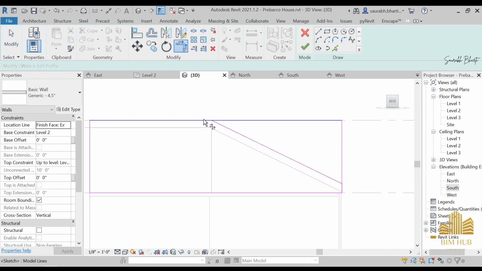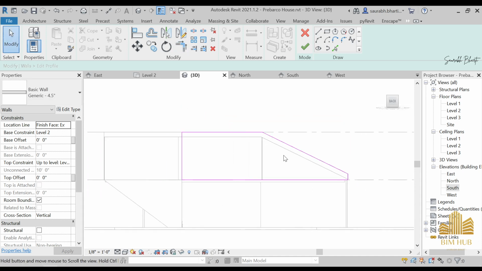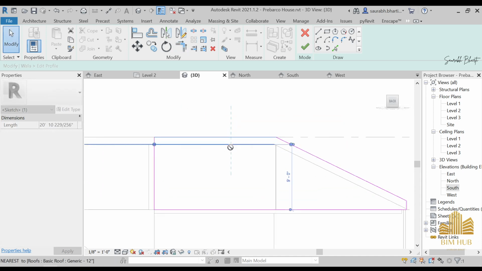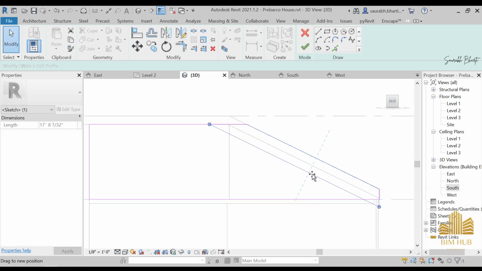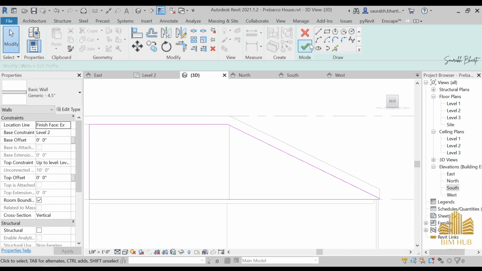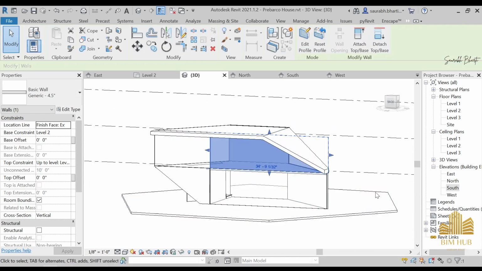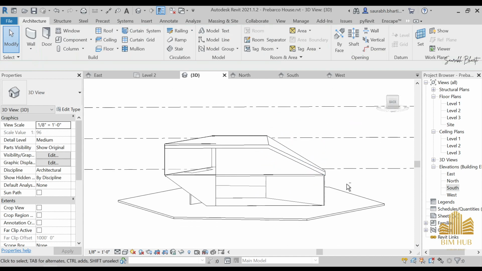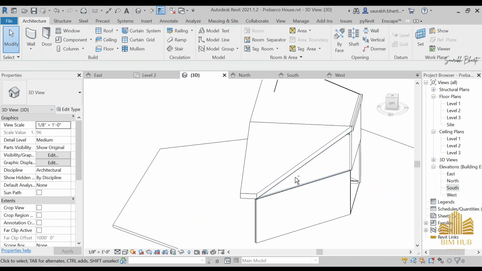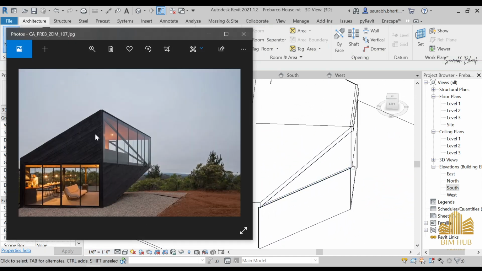So I will show you it in hidden line. Now you can see that we have it here, and we need to reduce the size of this wall so it will be lower than the, just from this side and this side, decrease the size of it, and now press OK. And now we'll see that we have something like this portion, but there's something wrong, I think.